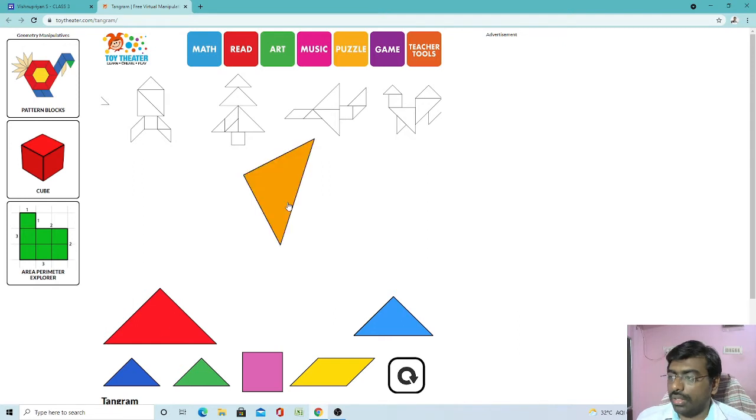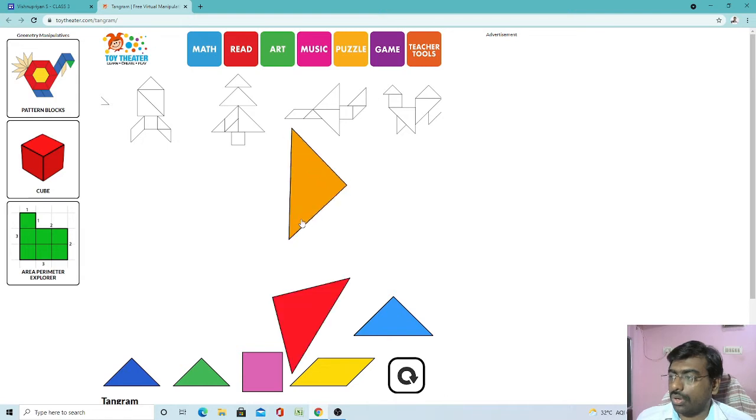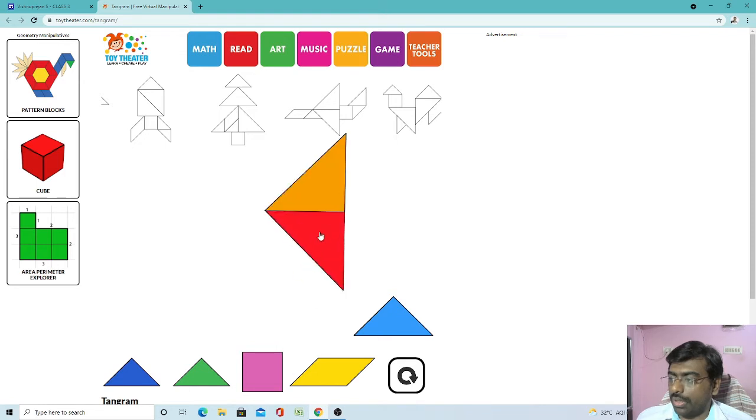For that, drag the tangram pieces and modify them in such a way that you are able to position the tangram so that you are making a complete shape by making it in this way. So after that, tilt the next triangle also in such a way that you are making the next shape. After this, take this parallelogram and ensure that it is joined here.